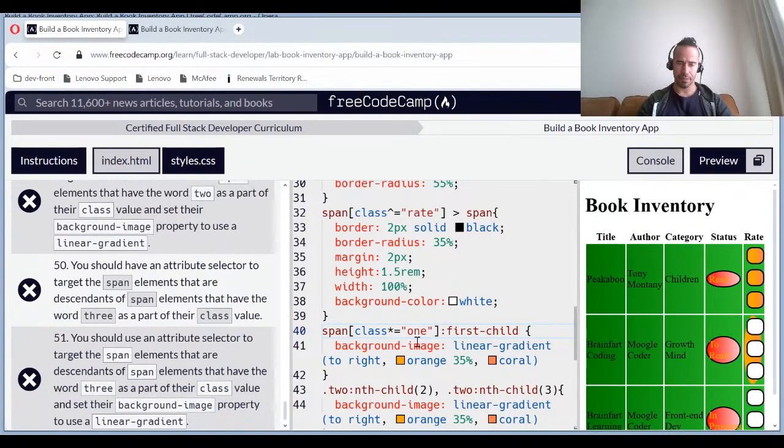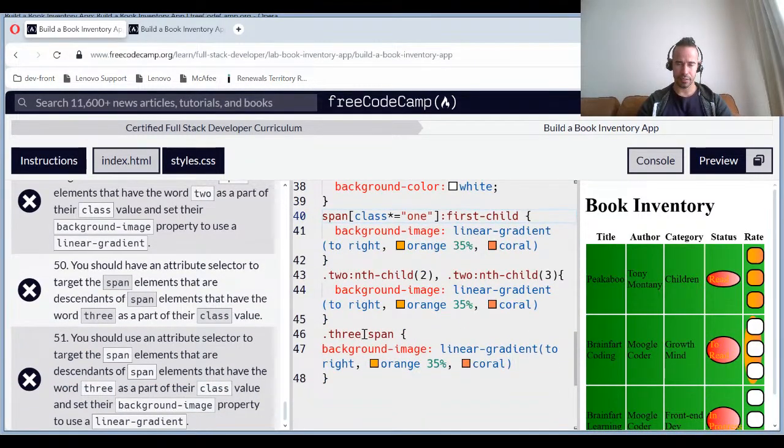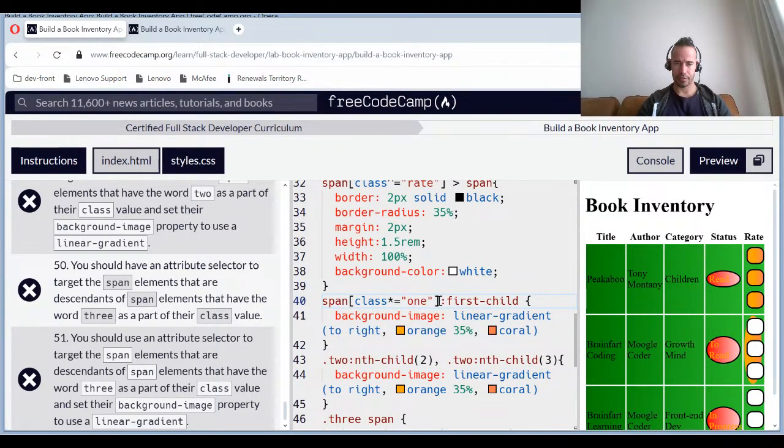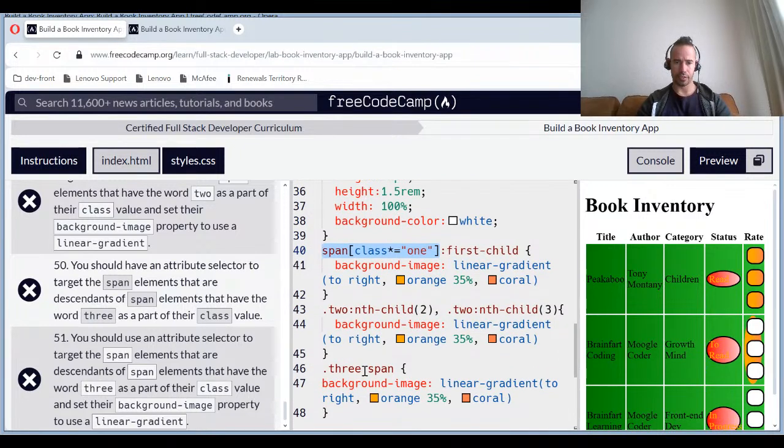Even 3? I mean, I could do 3. You just fetch this into the 3, the ones that have the word 3 as part of their class, and said that, right?